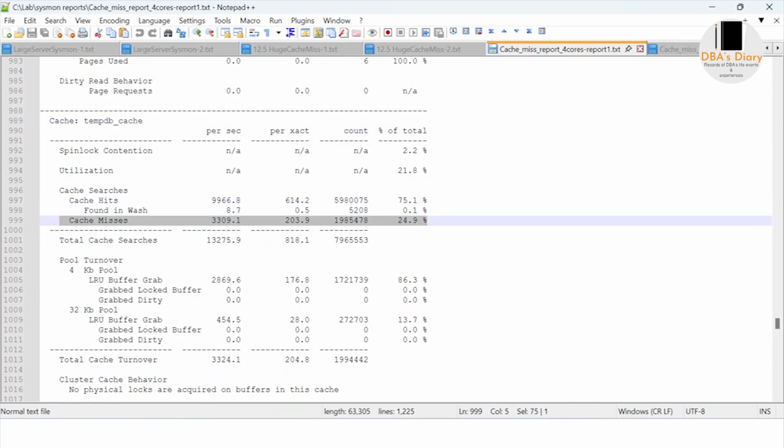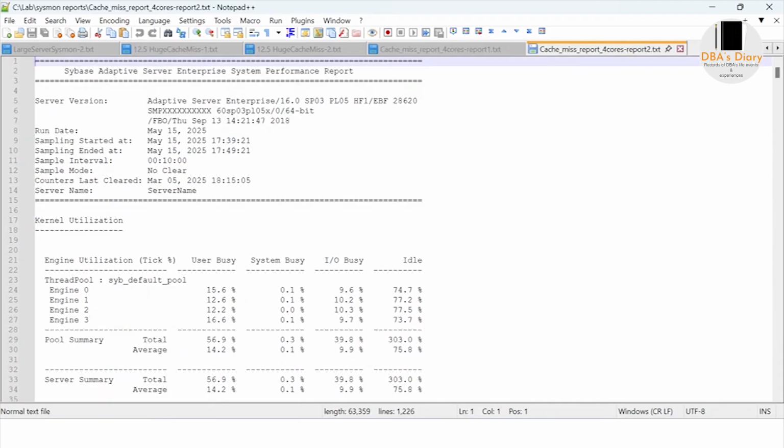Now which pool you will suggest to extend and allocate memory to depends on the usage of the pool, large IO and other things. Also we need to see what is the size of tempdb and what is the binding of tempdb_cache. Is it having only tempdb binding, or are there some other databases having binding with this particular cache? Okay, so that was one of them.